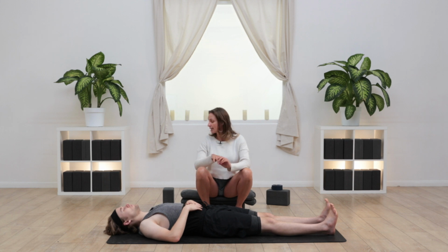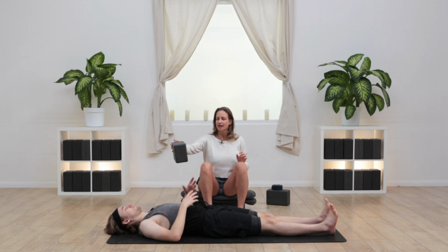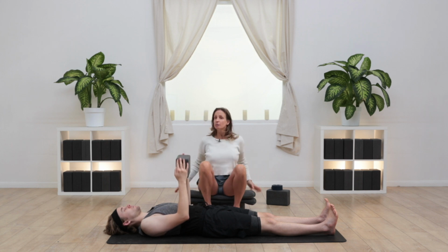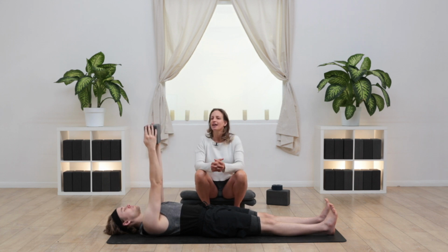Okay, and now you're going to take, whether you have a block or not, a block between your hands, you can always just pretend, and your fingers are going to run along the sides of the block, so all the fingers together, and then you're going to lift the block up towards the ceiling. So it's kind of a version of plank position. It's just that gravity is now in a different relationship to your body.